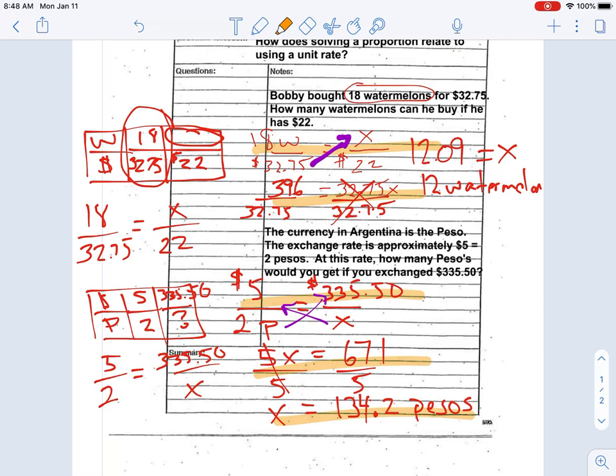So that when we do get to a little bit more complicated things, which we are coming up on, and those proportions aren't as easy as what you're seeing in these word problems that I'm giving you today, you can set up the proportion. So I'm not worried about the answers. I'm worried about how you set up the proportions with the labels. And then, of course, I'd like you to get the right answer, but I'm really focused on setting up the proportions correctly.